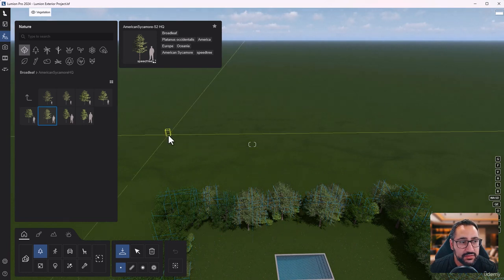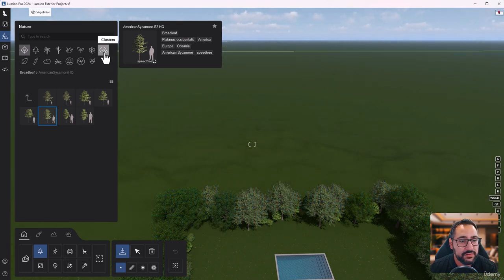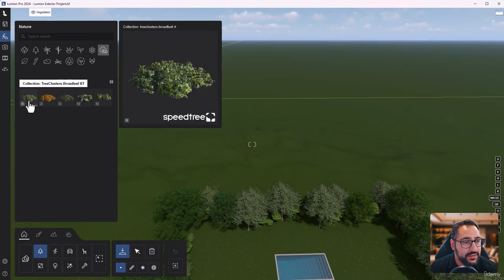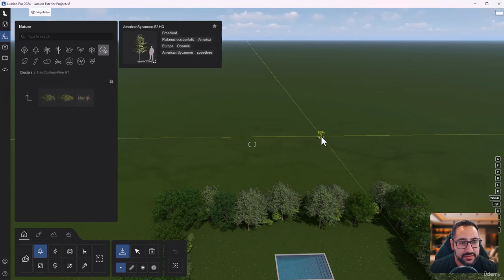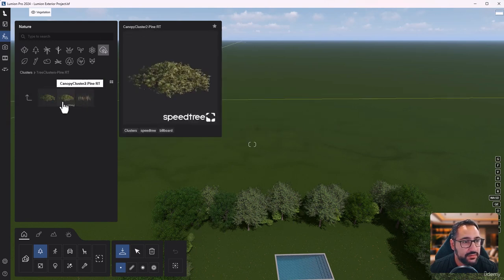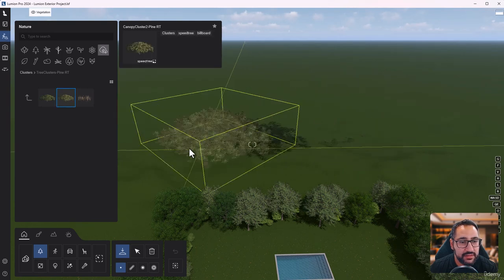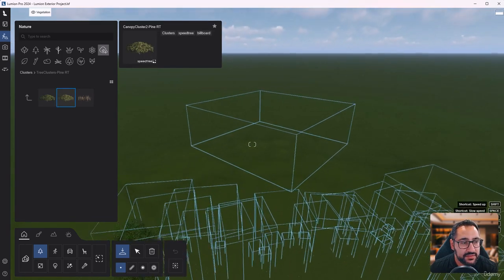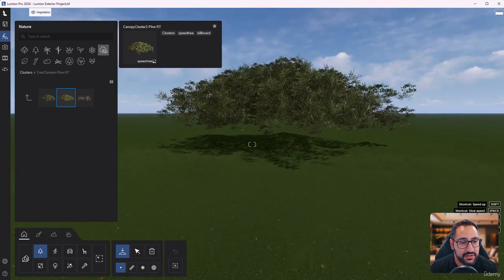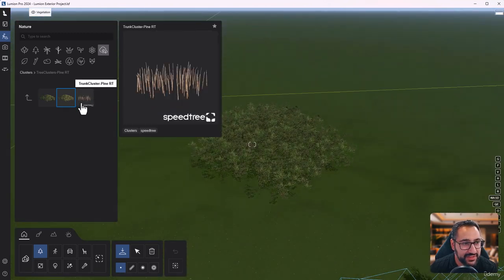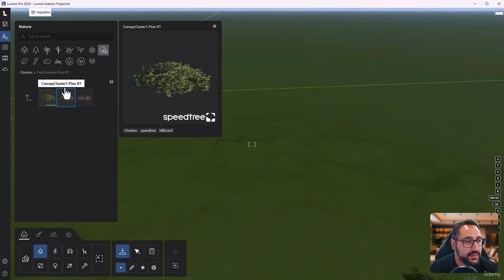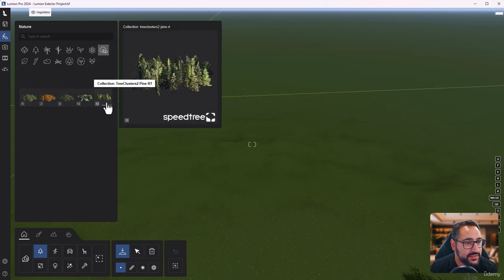Then over here in the back, this is basically just a bunch of random trees, and we can actually use the cluster trees. If you go right over here to clusters, these are like hundreds of different trees. So check this out. If I grab this and I click one of these, look at that. But these are all the tops. If you look here, they're actually missing all the trunks and everything. So that's what these are for, right? So let's find a style we like.